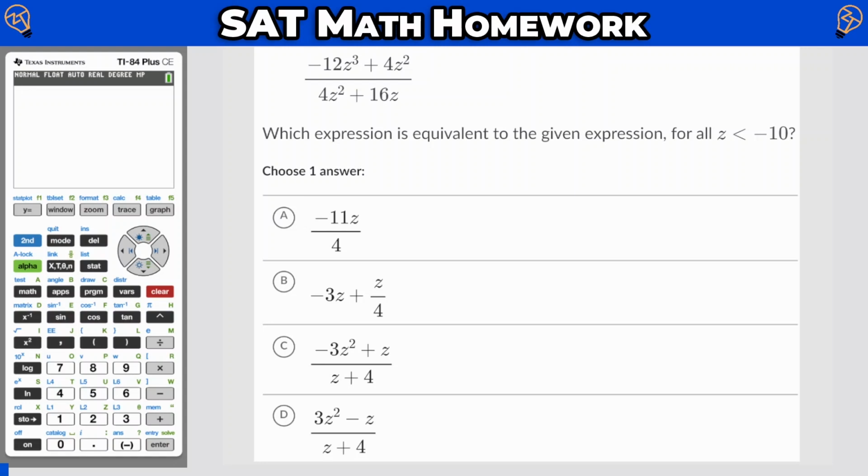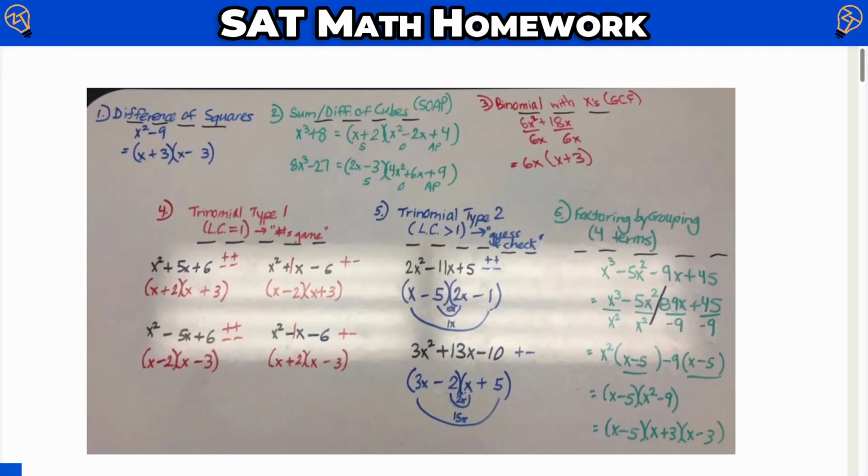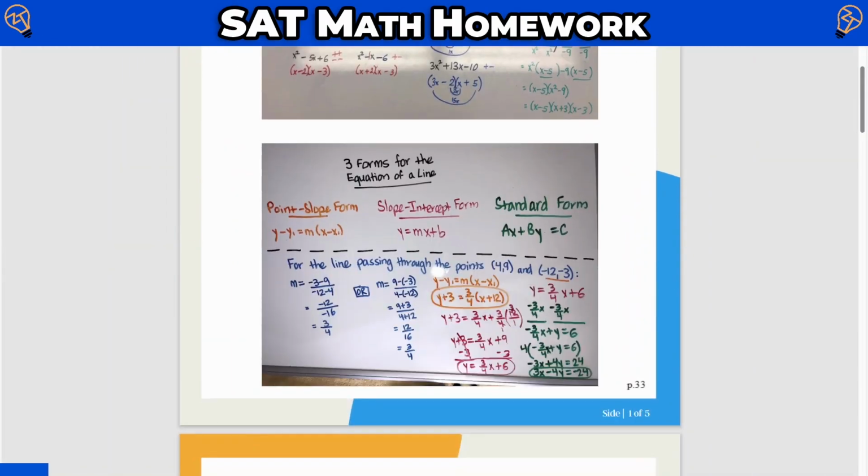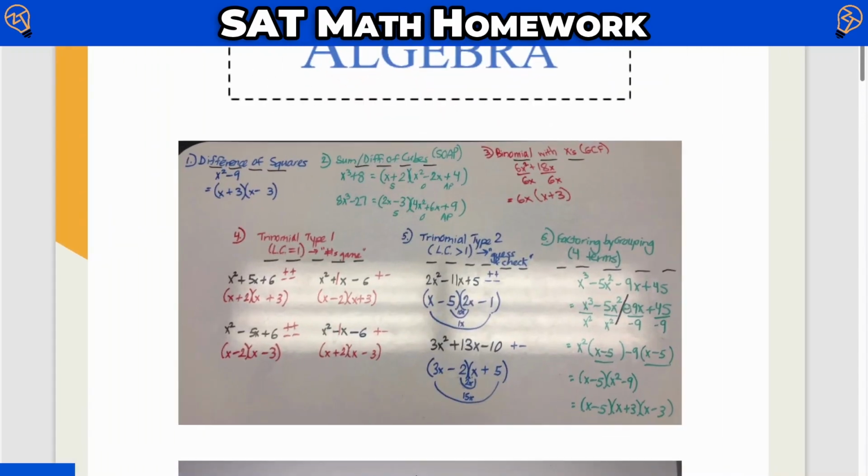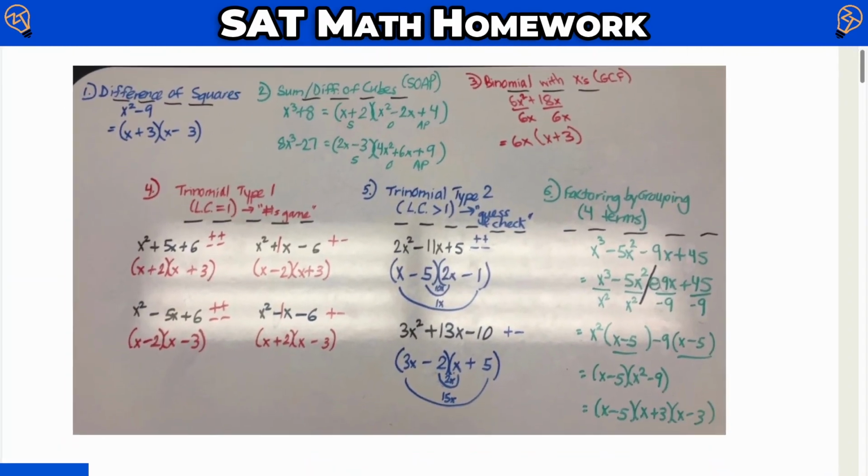Now keep in mind, for every factoring scenario, it's always going to fall under one of these 6 types. And this is right from the front side, so side 1 of page 33, which is our math reference document. Now in our specific case, you're going to find that we're looking at scenario 3, where it's a binomial with x's. And it really doesn't matter if it was a binomial, trinomial, whatever, but it's the greatest common factor case.